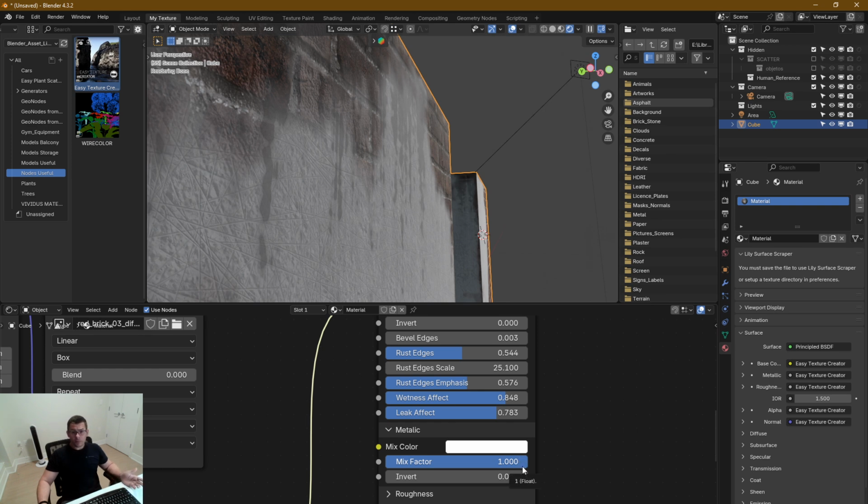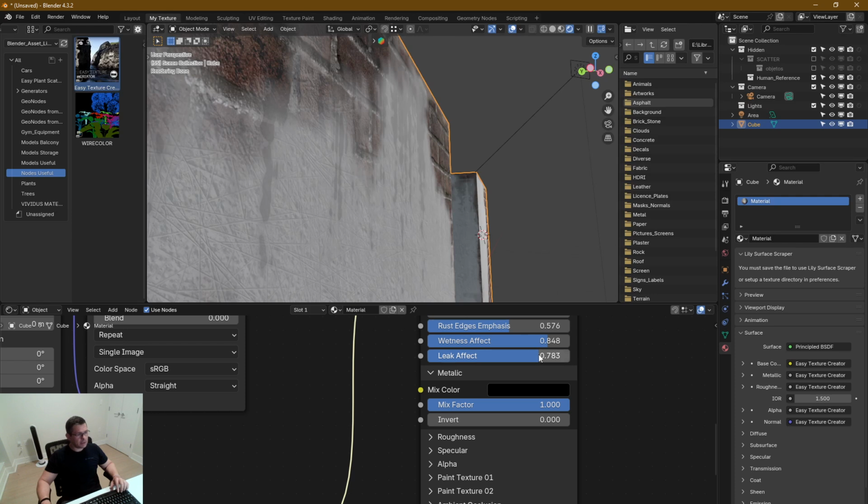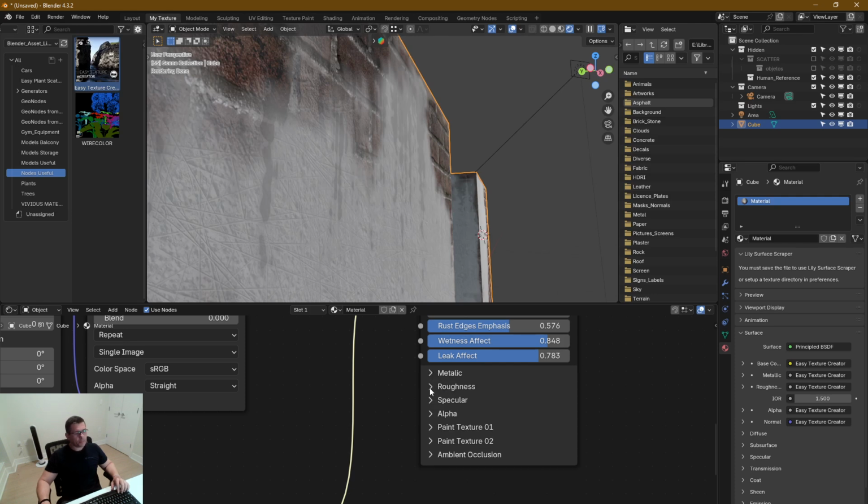Or you can control by your texture. Bring this guy here, so it's kind of taking the texture and choosing between the bright points and the darker points, and choosing which is metallic out of it. Maybe that's not that accurate and that's not what you want, okay. So let's just put this guy here, bring it to black, so it's not metallic. There is nothing metallic on this material at all, okay.